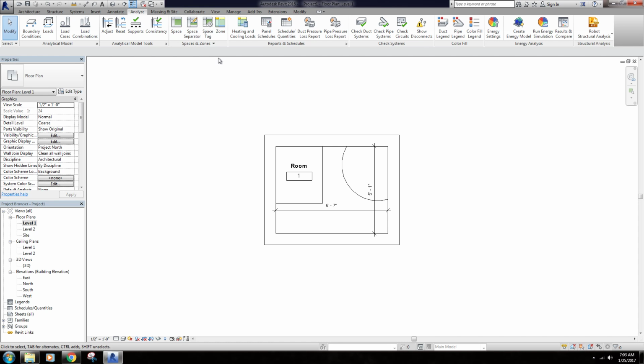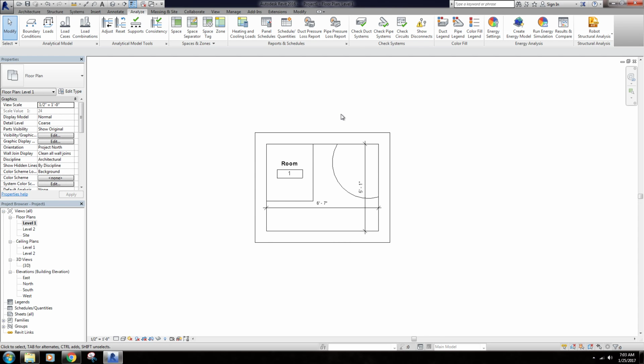take into account volume. So if you went through and tagged all of your spaces and then created a schedule based on space, I know a lot of people get into things like Passive House, Living Building Challenge, things like that that are robust sustainability standards. When you do your calculations, you will need to know volumes of spaces so they know the heating and cooling requirements of the entire building.